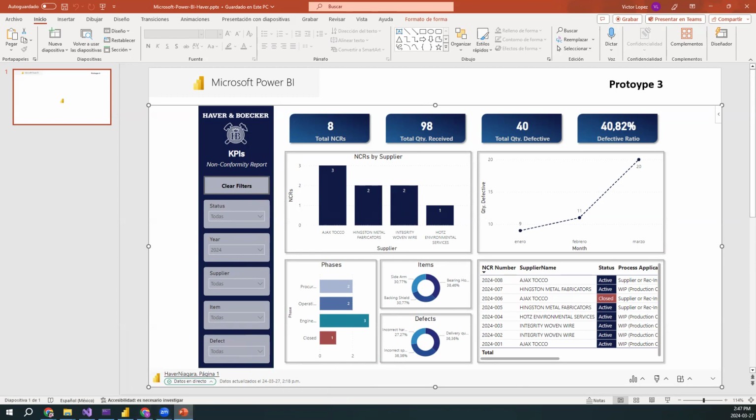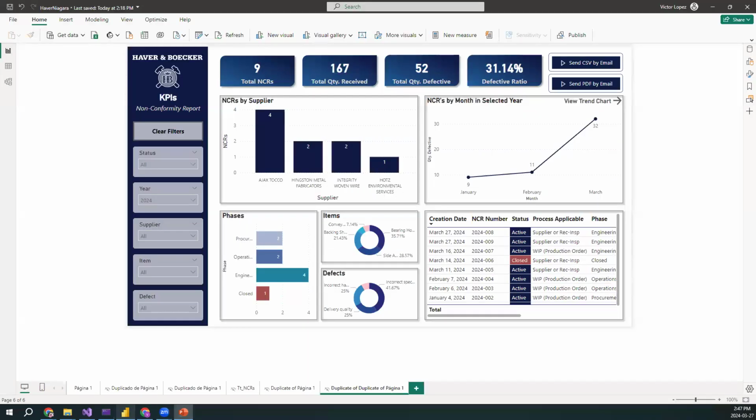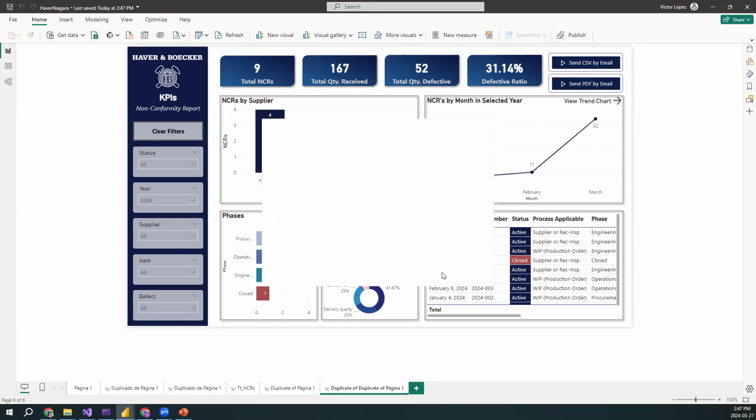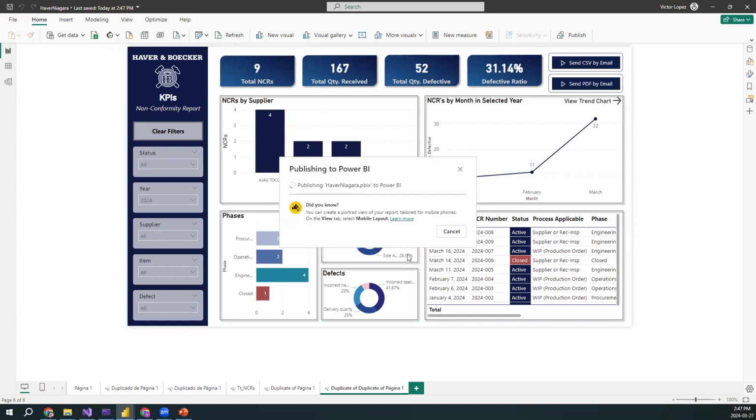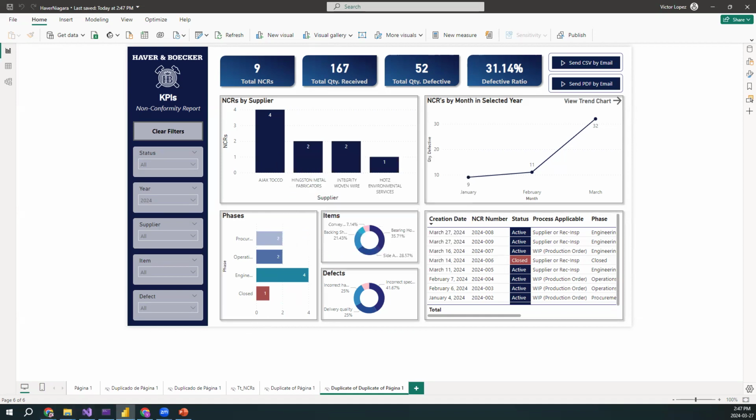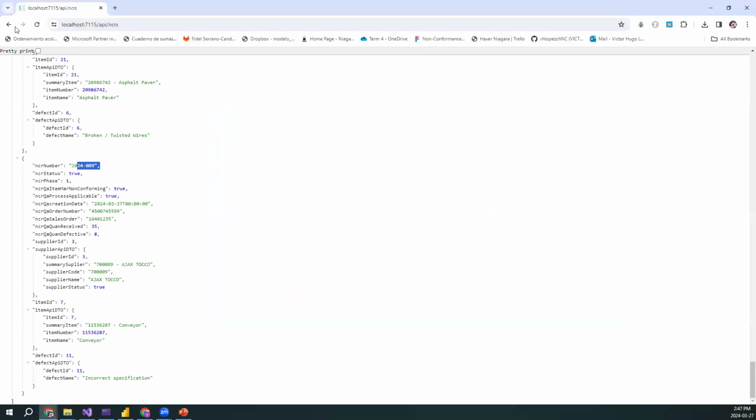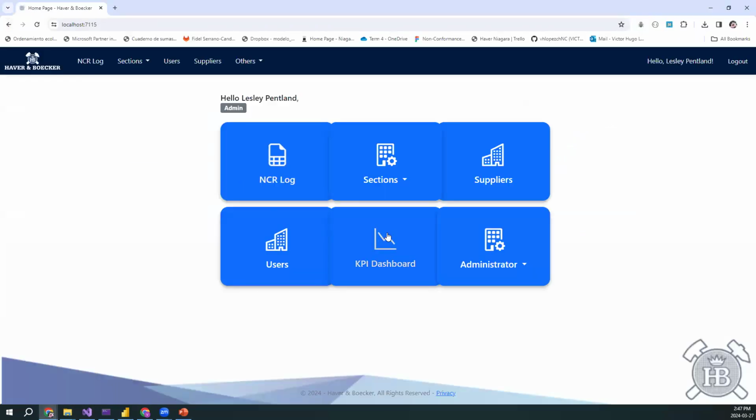Because we need to implement the automatic refresh in the Power BI service, if I click here, not refresh but publish, I'm going to refresh all the information in the Power BI service. I place the last version. So in this way, we also have the last version here in our dashboard.